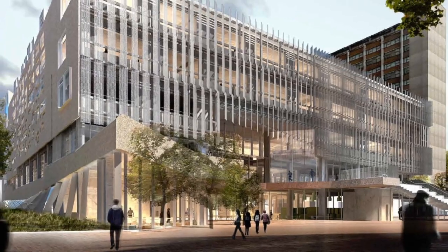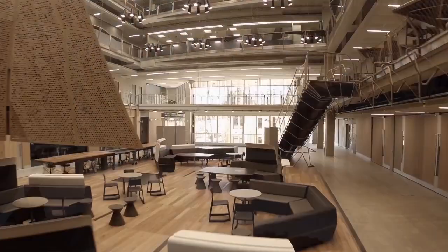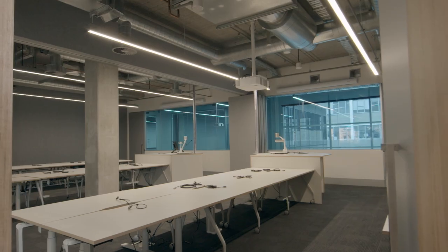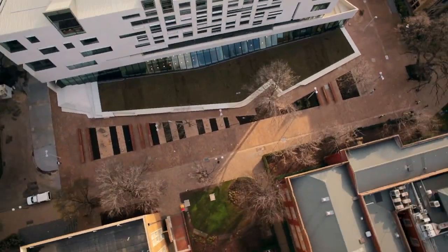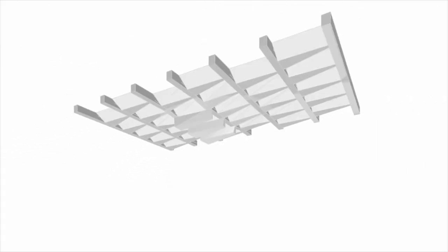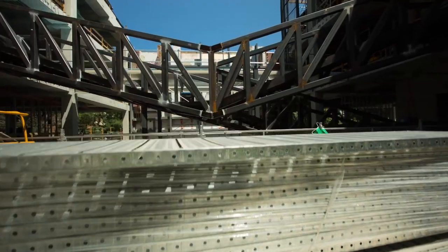Beyond the nuts and bolts and the numbers and the spaces and those types of things, there were also some really clear aspirations in the brief. One was around what the future of the design studio would be. One was around the living building, which is really about sustainability and how the building would evolve over time. The academic environments, how the academics as well as the students connected to the rest of the campus. And the last one was built pedagogy. And the idea of built pedagogy is really around how the building itself is a teaching tool.